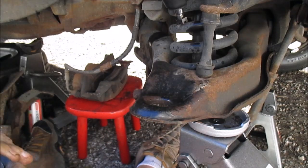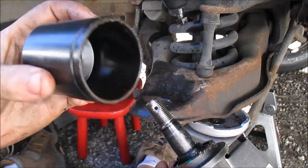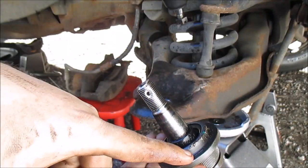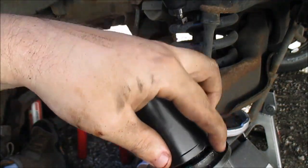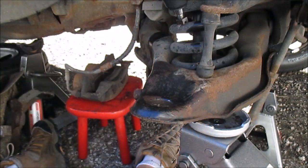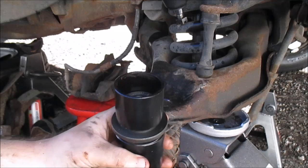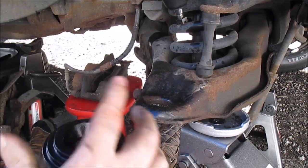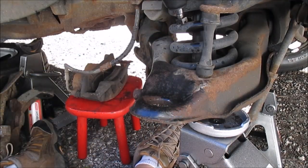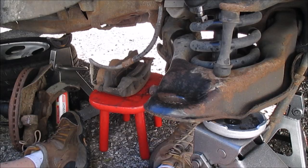Okay, now the setup I'm going to try to use for this is this. This is the part I'm going to press on, and this is going to set. So this has got to fit into the metal part of the ball joint like that. Now the top part has to fit over this part so that it'll slide up into it, and this will fit in between the C-clamp, hopefully. I don't know if this is enough room to fit it, but we'll see. If this doesn't work, I'll just have to come up with another configuration, but I think we're good.